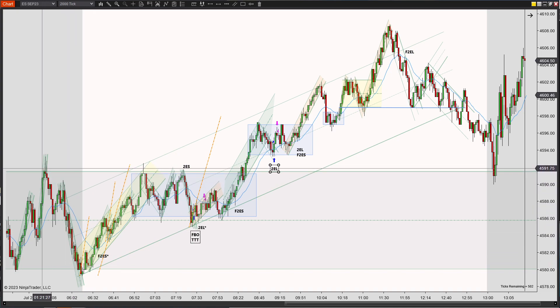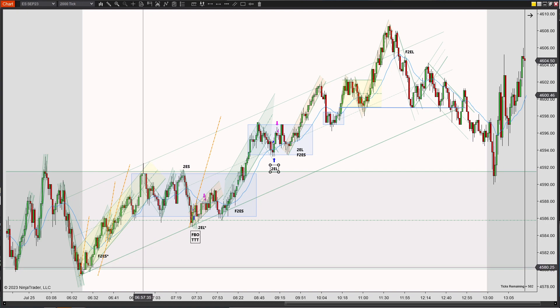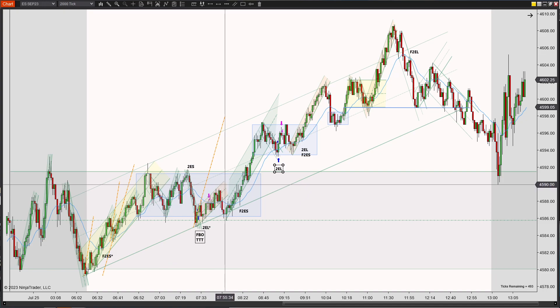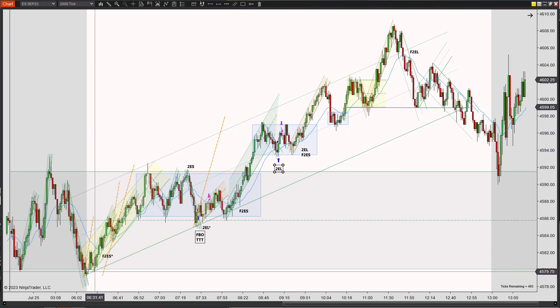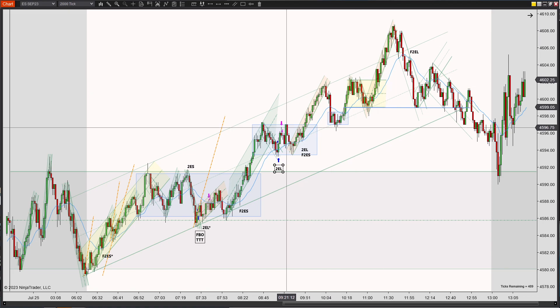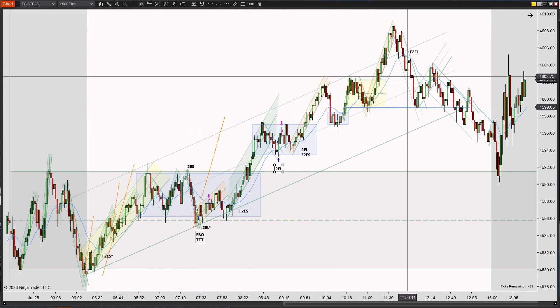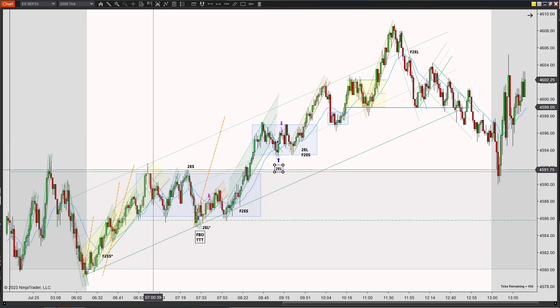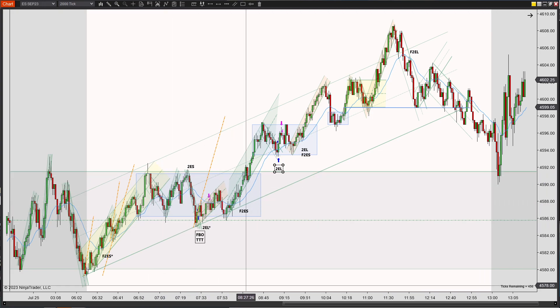Overall, the market today in the pre-market looked like it was going to be in a trading range from the pre-market highs to the pre-market lows into the open. Then probably about two hours after regular trading hours opened, it started a very slow, gradual grind. Even at the market open you could tell the slow rally was already happening. I thought I saw four legs up with three consolidations in between, then it kind of sold off. There was one real piece of economic data — consumer confidence, around 7 o'clock Pacific Standard — which didn't really move the market much and kept it chopping around. So I'm going to go through my trades right now.